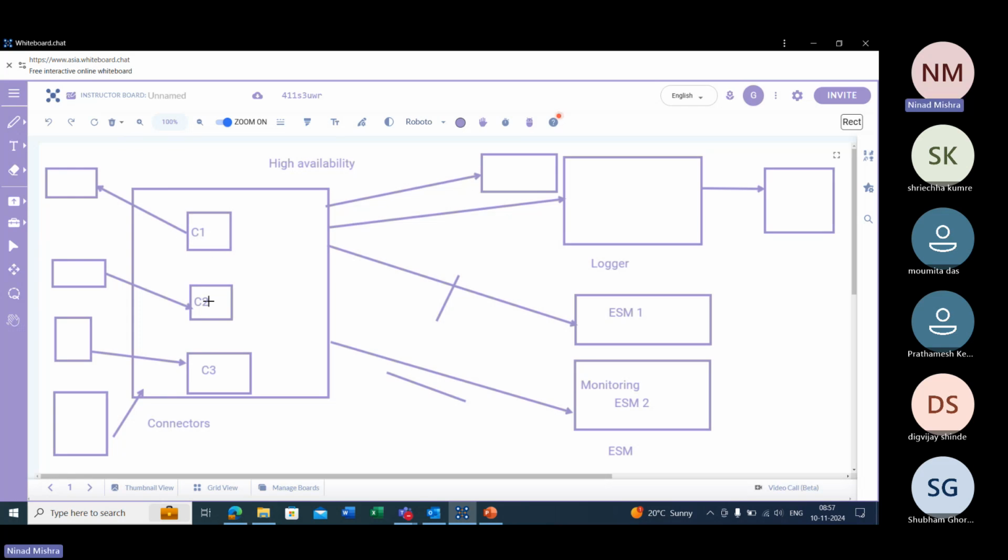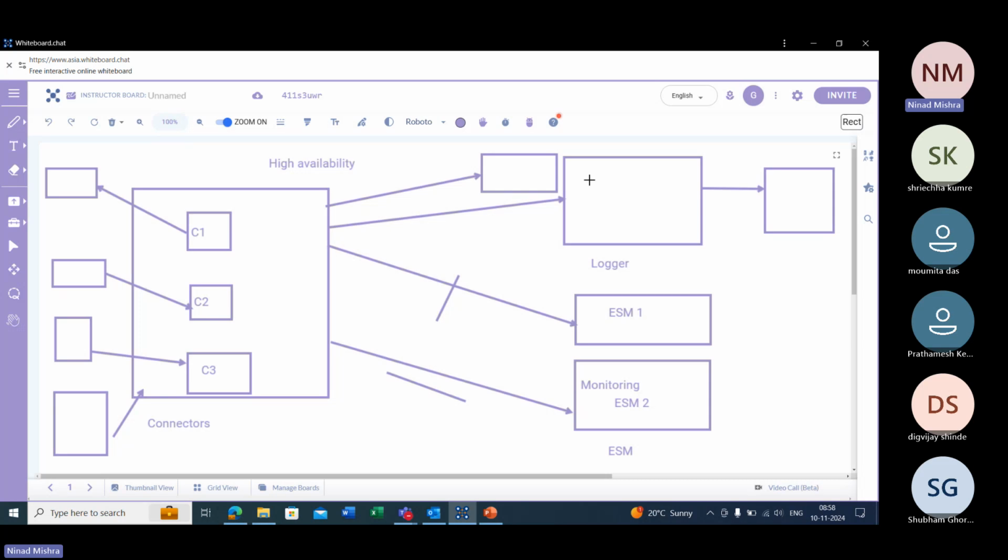the connectors have the capability of storing the logs in cache. So they do have some log storage facility, which will store the logs in cache in case the Logger and ESM go down. If the whole connectivity goes down, it will continue to accept logs for a certain period of time, and after that, when the cache gets full, it will stop receiving. But till then it keeps receiving, and whenever the connection starts again, it will start sending the logs.